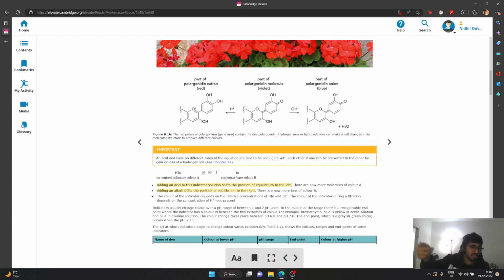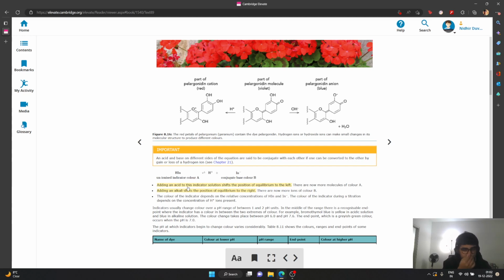Because acid will itself give H plus, the indicator will try to move towards the left by Le Chatelier's principle, because it wants to minimize the effect of having that extra H plus. So that means there will be a lot more of HIn than In minus. Say both sides are colored, this is color A and this is color B. That means in an acidic environment you will observe color A.